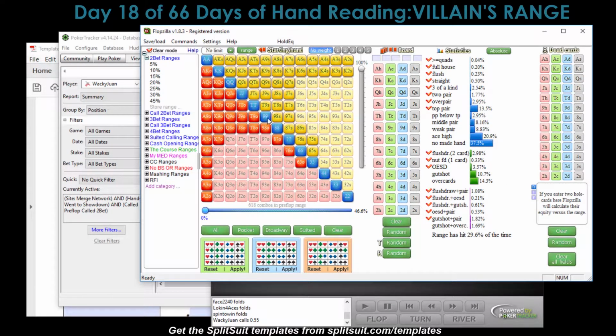I think this is definitely, I mean, well, I'm not going to say he's going to limp with deuces through fives. The guy likes raising. He's raising with all this stuff if he's coming in at all. He's coming in for a raise just to try to steal, or for value if he has the value hand. So we can say this is his range. 618 combos, 47% range.